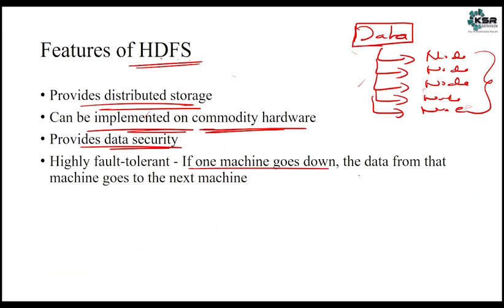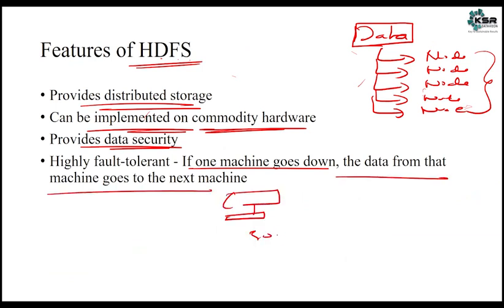If one machine is down, the data from that machine goes to the next new machine, and I'll buy a new laptop, which is 30,000. That is why it is called commodity hardware: anyone can buy it, anyone can use it for their projects, right? So even if your system goes off, don't worry, you pay another 30,000 and get another laptop. Whichever laptop goes off, you buy a new one at a lesser price. Since the data itself is getting divided, it has to do only that data's processing, so smaller memory is good enough.